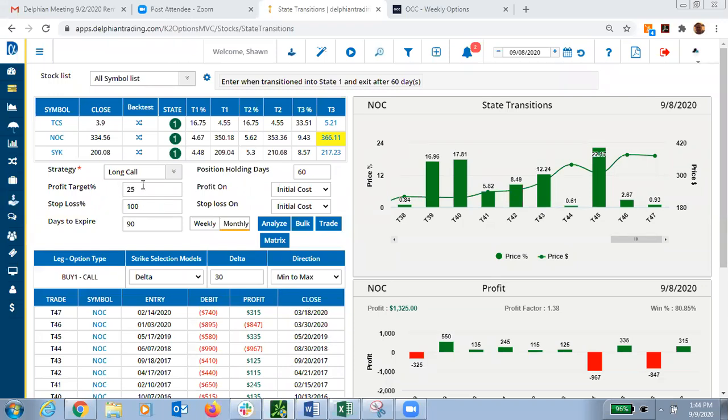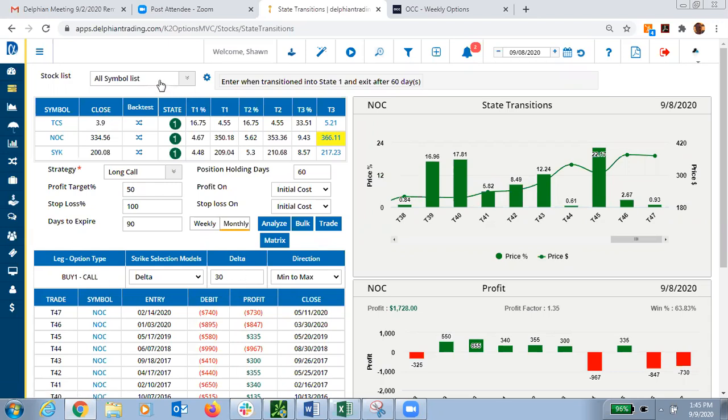I think we mentioned it before, if it's an 80% winner here, we can always go up to a 50% profit target, hit analyze, and see how those results show as well. So we can say, maybe we want to be a little more aggressive with our profit on this particular stock, and we can see the win percentage drop down a little bit, from 81% to now 64%. But my profit factor didn't drop down too much, right? I think it was maybe 1.7. Now we're at 1.35. So it did drop down a little bit more. So that's something that I do.